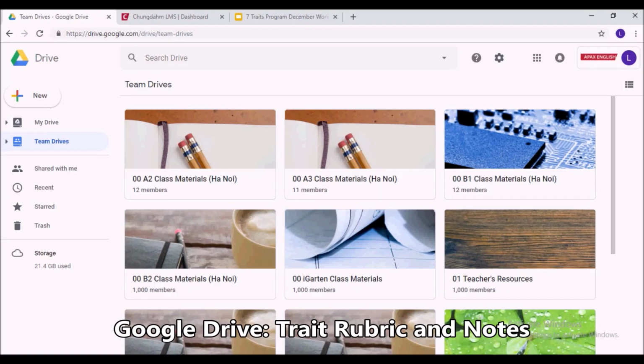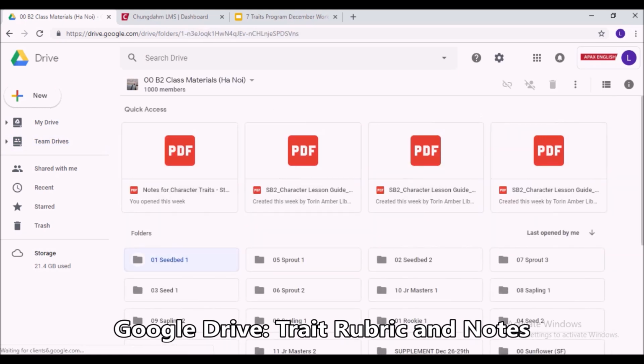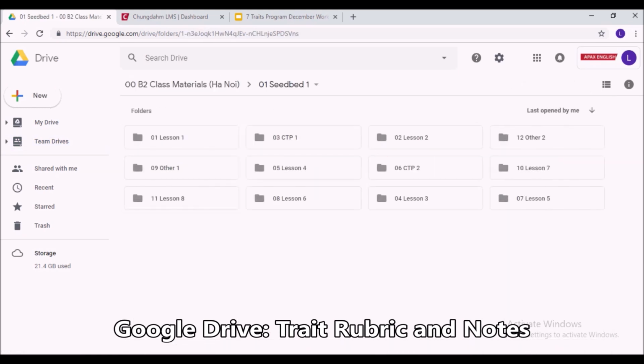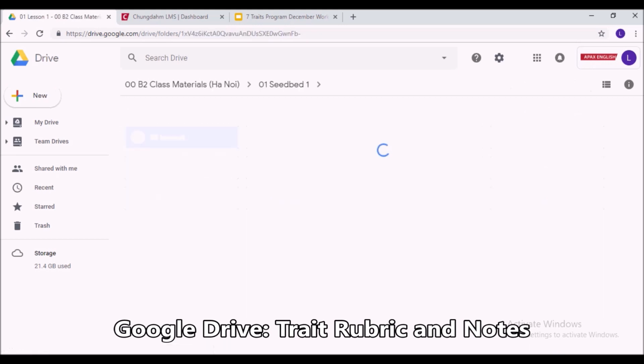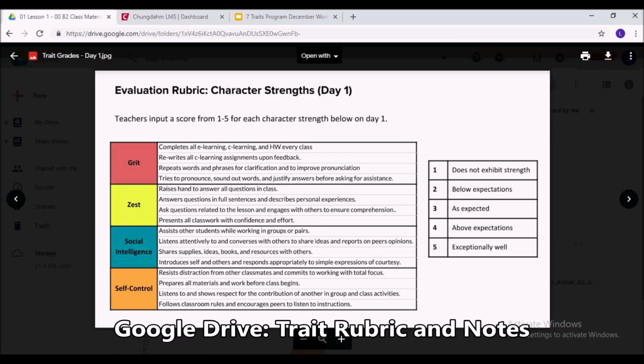Now that we know what traits to grade and how to assess them during class, let's take a look at the provided resources that can help you track the traits during the lesson itself. So if I have a look at an example here in the book, we'll say CBED 1, Lesson 1. We can see that in here there's a rubric here for evaluating the odd lesson traits. So exactly what you're looking for, so you can print that out.